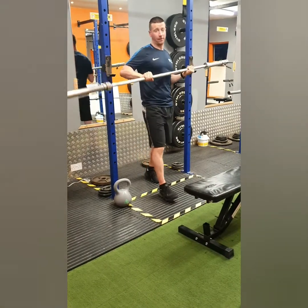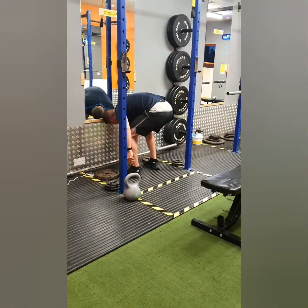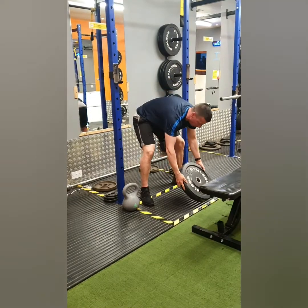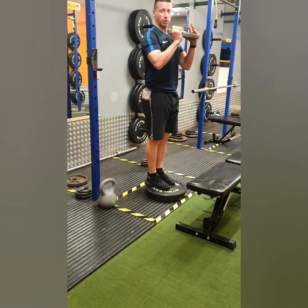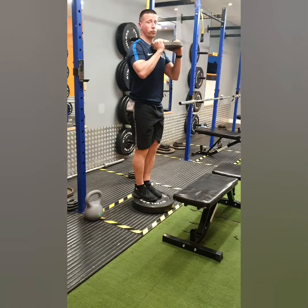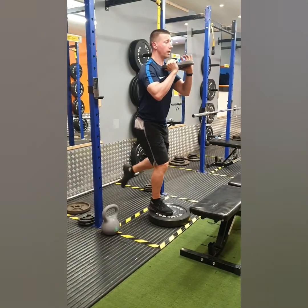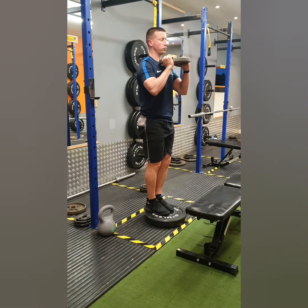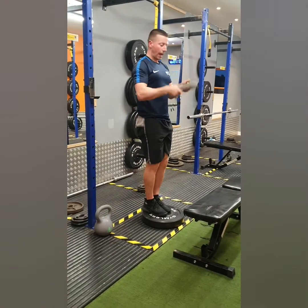That's going to be 3 by 10. Next, we're going to grab a plate — a 20kg plate for the elevated reverse lunge. I'm going to hold on to a 10kg plate and stand onto the step. From there, you're going to go back and down, and push up and forward through the front leg. This movement is going to be 4 sets of 6 each side. You're going all the way down, making sure the knee just very lightly kisses the floor before coming back up. It's really important to brace the core on this one, so take a deep breath in before you start.